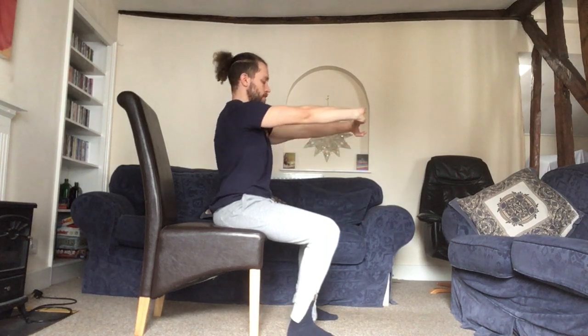so I'm not completely locking out my joints, putting unnecessary pressure into my joints. So to stretch your chest here, we want to open up this clavicle region as if the clavicle was a wingspan, and we're opening up that wingspan. So you can put each hand on the back of the chest, and then open up there, as long as you're not thrusting your ribs forward.